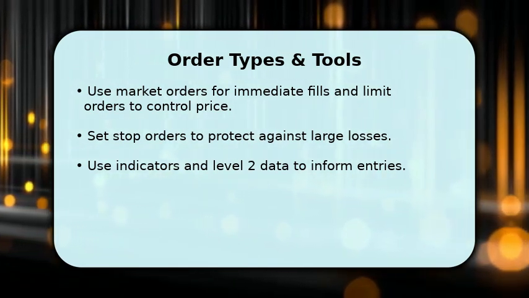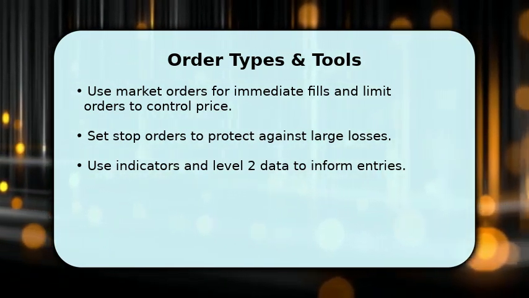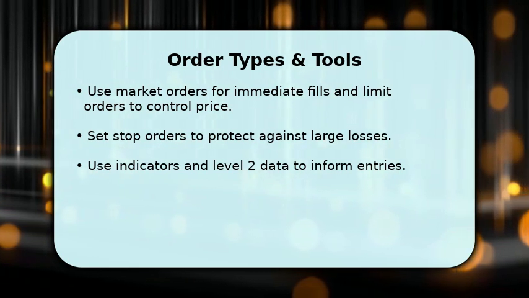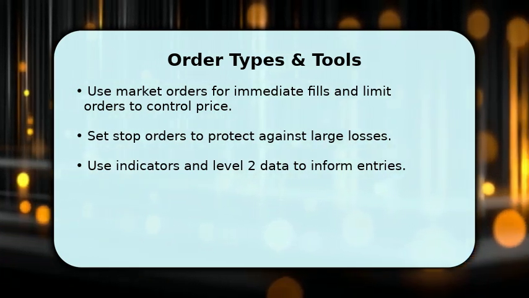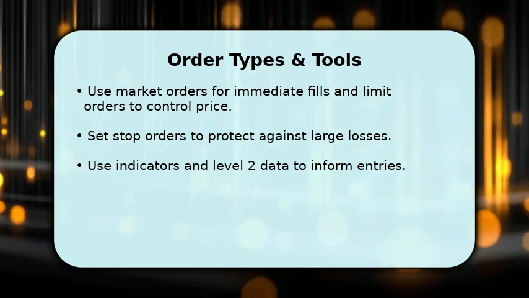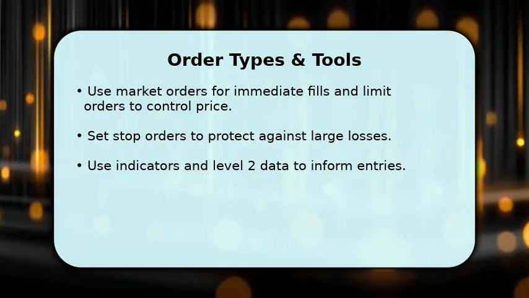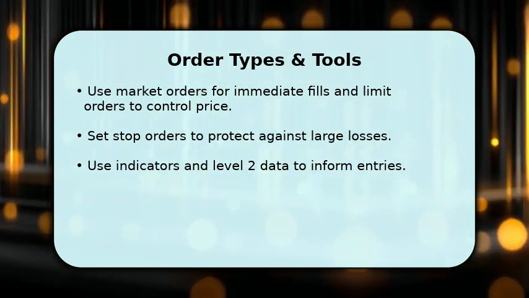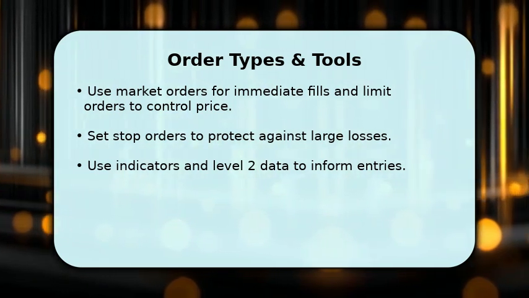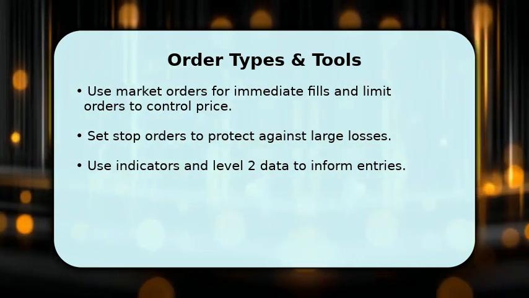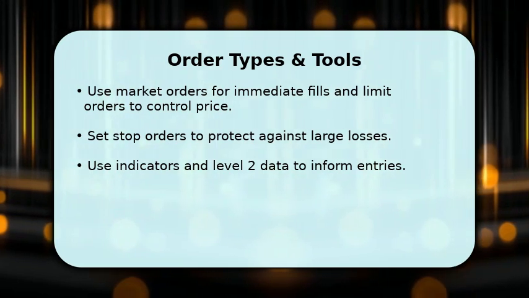Learn when to use market orders for quick fills, limit orders to control price, and stop orders to manage risk. Add indicators like moving averages and RSI to spot trends, and use the Level 2 feed for liquidity insight. Practice setting alerts and use the paper trading mode to refine your strategy without real losses.